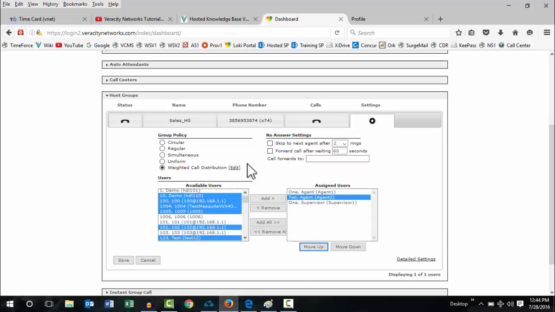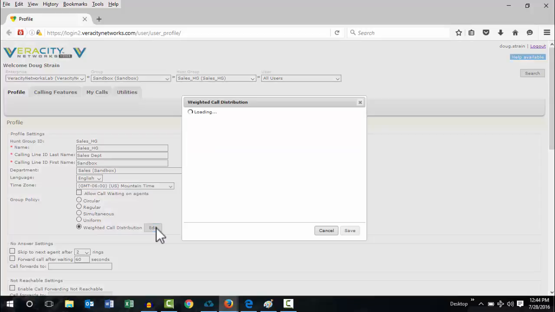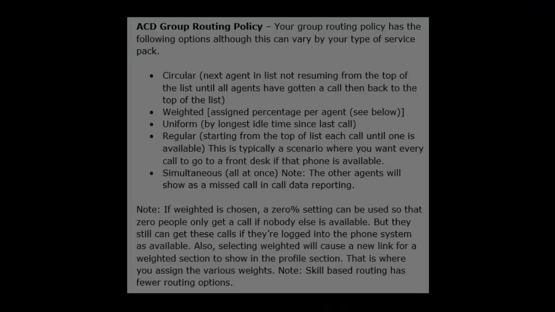And the way you set those percentages is you can go through edit or detailed settings. They both go to the same place. And we'll pull that up next. And then what you'll do is you'll go to edit again. You would think you could hit edit in the first one and get to where we're going here, but we don't have it set that way. Hopefully we'll get that changed. But here, as you can see, is where you can set your percentages. They do need to add up to 100%. So if you got 3 people, you can't just do them 33% each. You got to do one of them at 34%.